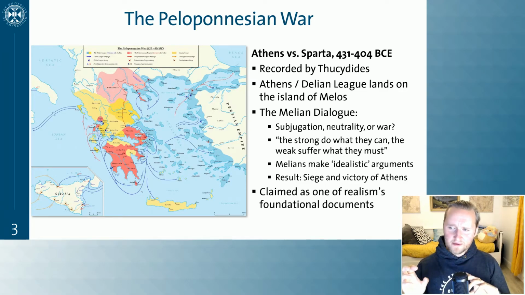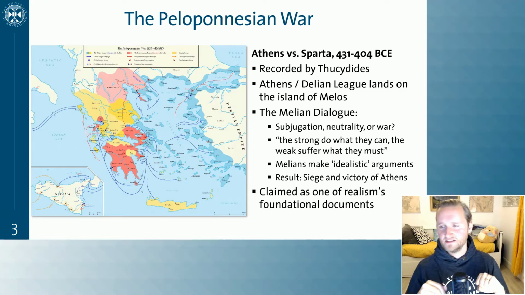The famous sentence from the Melian dialogue is that the Athenians, at last exasperated, just tell the Melians, look, the strong do what they can, and the weak suffer what they must. And that's just the way of the world. There's really nothing you can say to convince us that we shouldn't just take what we can. The end result is that the Melians don't let the Athenians in, but they are betrayed. The Athenians break through their walls, eventually after a long siege. They massacre all the men, and they enslave all the women and children, and they raze the island to the ground.